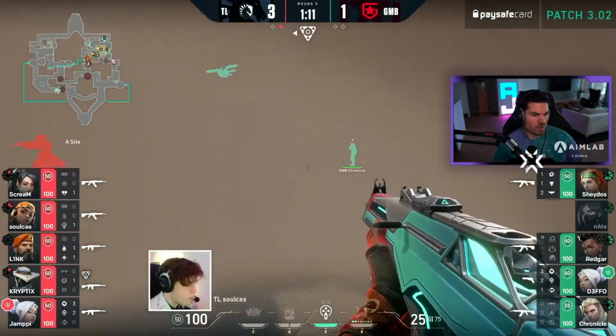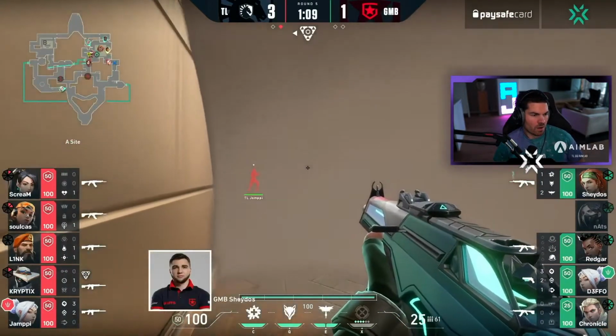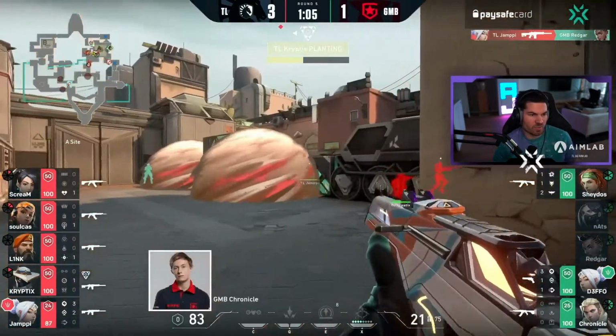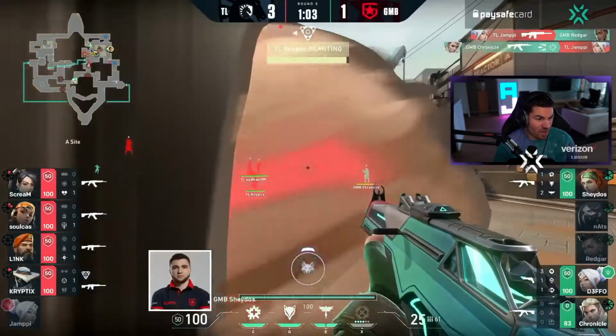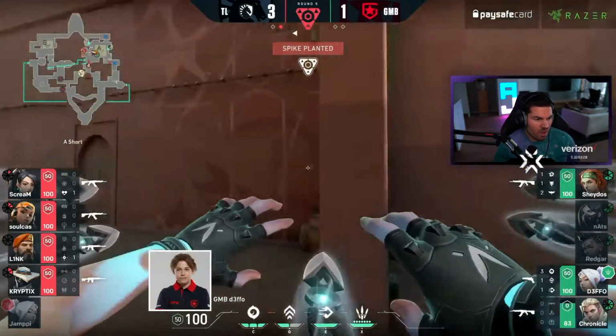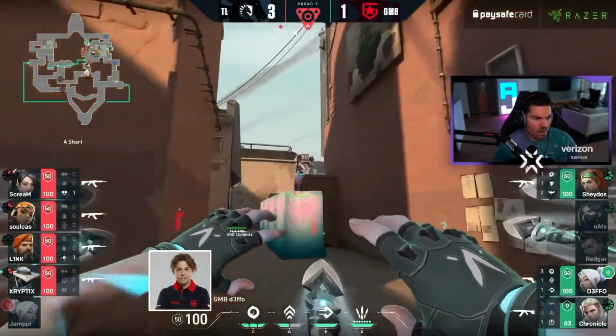Shados is up close, but I'm pretty sure they heard him. Lost track of where he's gone amidst all these smokes, as he comes out towards the back of it. Sulcas is all gone. What was that? Straight through the smoke and the boxes. Yampy is gone. He's out of here. Hello?